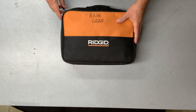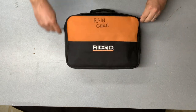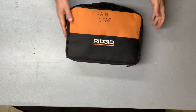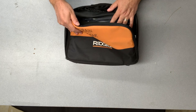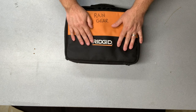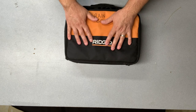Everything is in a soft pouch that I can unzip. The reason I do this is because I want all my rain gear to be in one place. If I'm going to a match, I don't want to have to search through my gun room or reloading stuff to find all the components. If I'm at a match, I want somebody to be able to grab my rain gear without worrying that they didn't get everything.